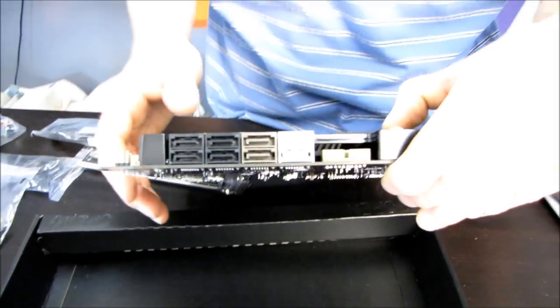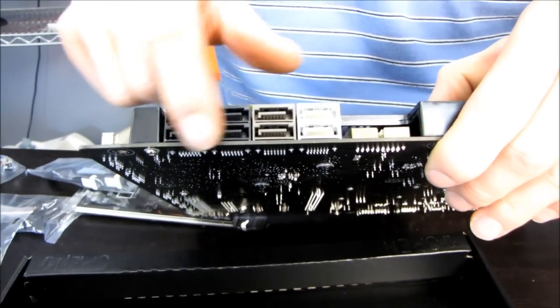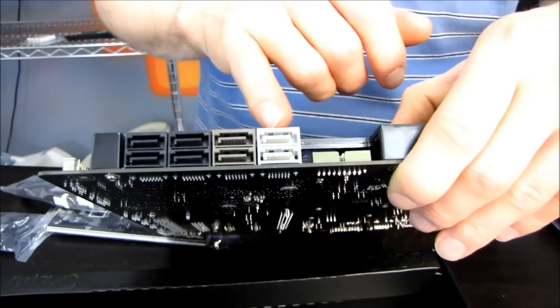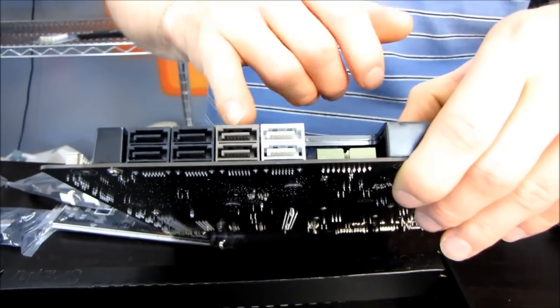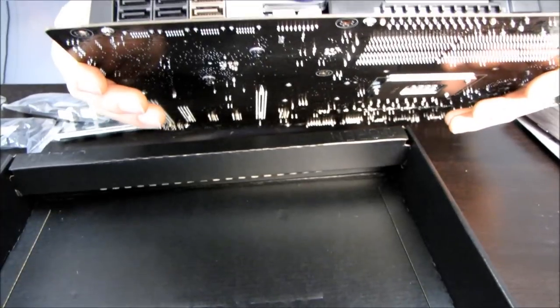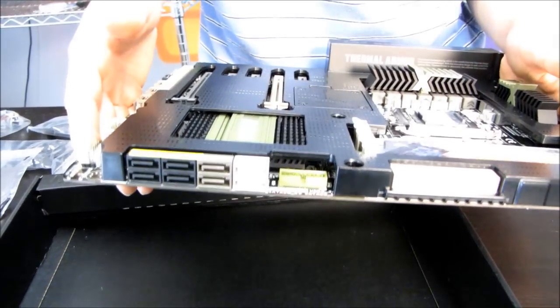We are also going to find, what is this? Okay, here we go. So we have 4 SATA 2 3 gigabit per second ports, and it looks like we have 4 SATA 3 6 gigabit per second ports. So 2 of these are going to be running off of the Intel chipset, and 2 of them are going to be running off some third-party chipset, which I actually can't identify because most of the board is covered.